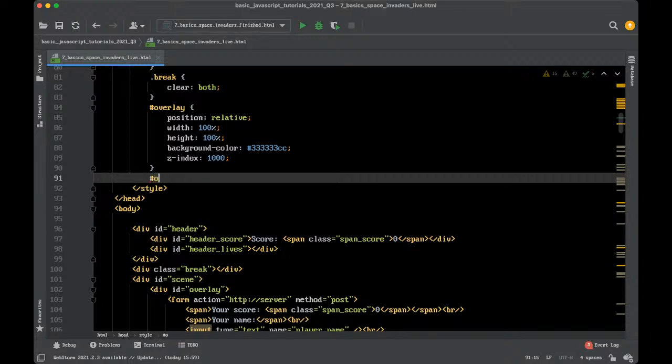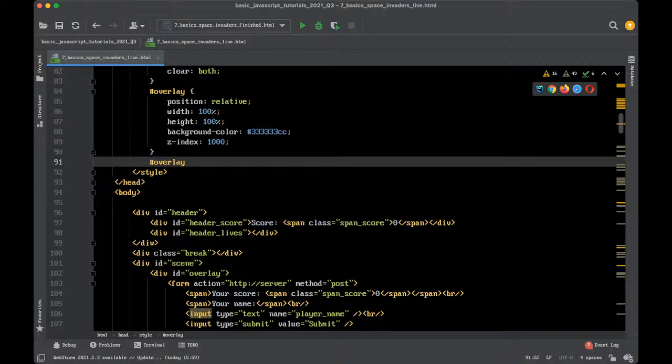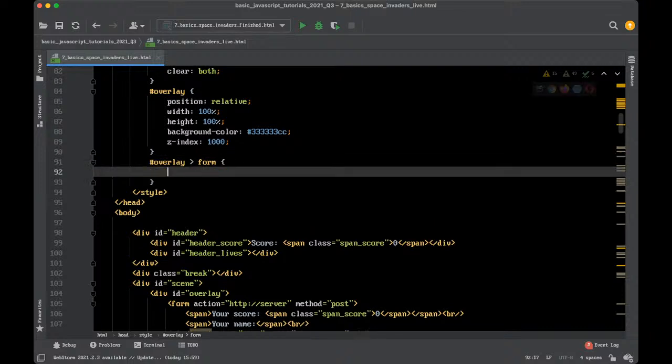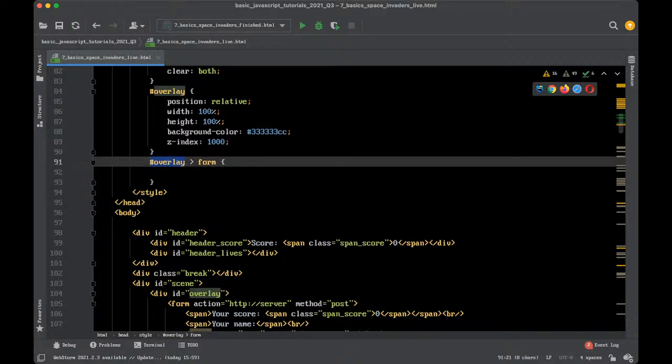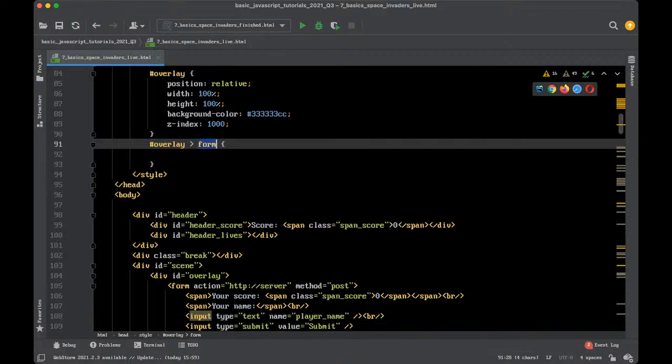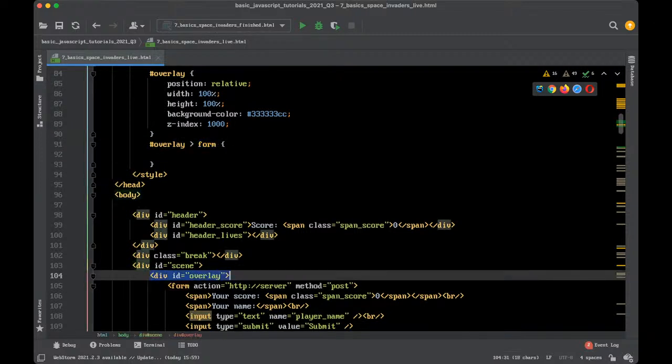This CSS selector, which I'm right now writing, is exactly the same way you would write it in jQuery. In jQuery, if you want to access any element in the HTML contents, the tree of all of these nice elements here, you would write in this manner. So if I have overlay, and I want to select the form element inside overlay, I could have this kind of syntax, form. This means: please select in the overlay element, just in this overlay element, the first form you find. I mean, not the first, but all forms you find on the first level.